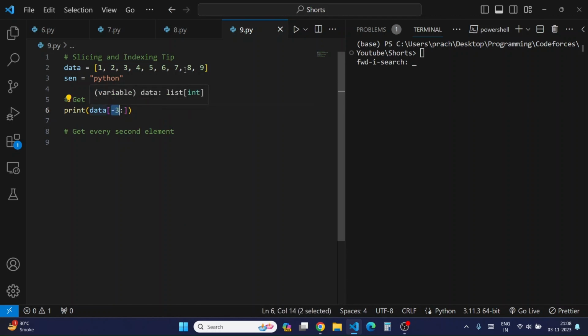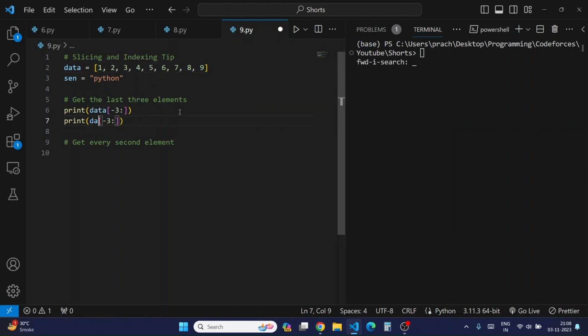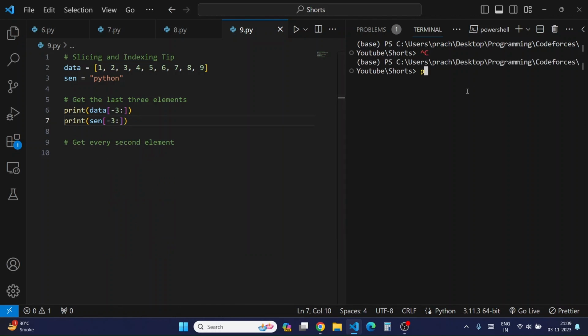So what it will do is it will go from -1, -2, -3. It will reach -3 and then it will loop through to the end till 9. Similarly, I can do this for the string as well. If I run this, you will see that it gives the last three elements.